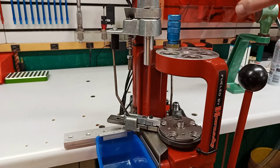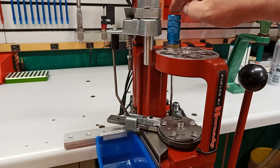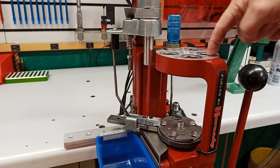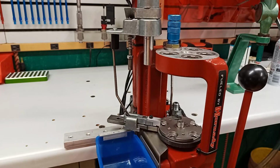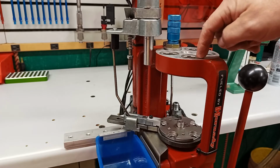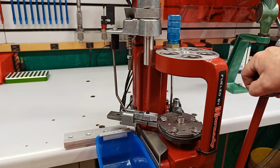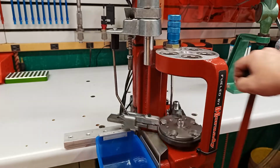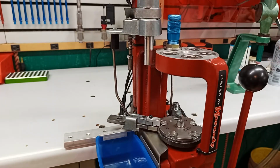Now normally I'm just going to show you how this flicker feature works here, but normally I would have my trimming device set up in here and I would be doing everything in a single motion. It would be decapping, full length sizing, and then trimming over here in station 4. But just listen to the decapping on this decapping die.